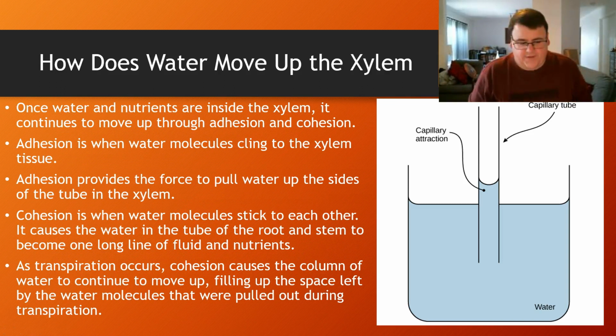But obviously, water is now going to be moving up the xylem, which is fighting gravity, which is unusual to understand. So in order to understand that, we need to talk about two different processes. We need to talk about adhesion and cohesion. So adhesion is when water molecules will cling to the xylem tissue. So adhesion is water sticking to other substances, and a lot of times you'll see that in test tubes.